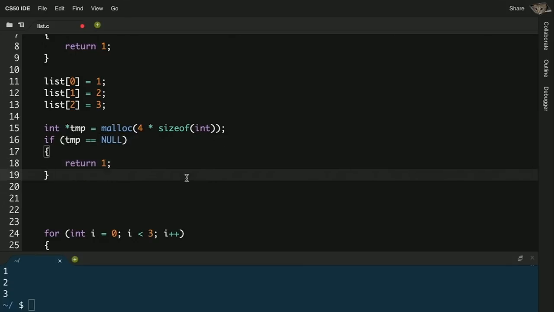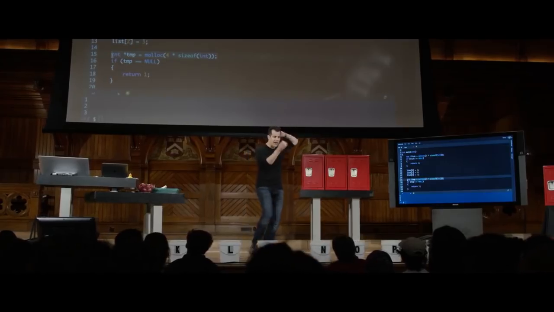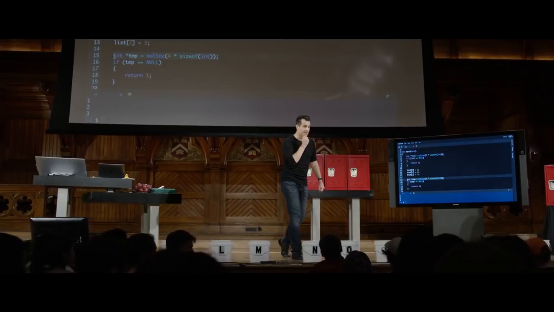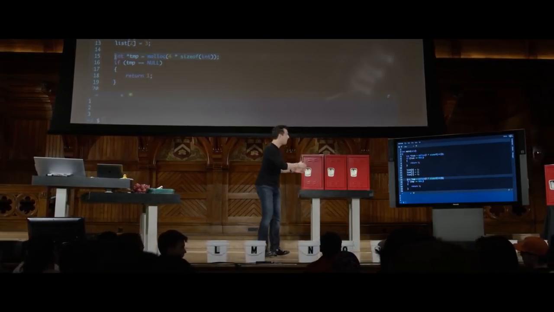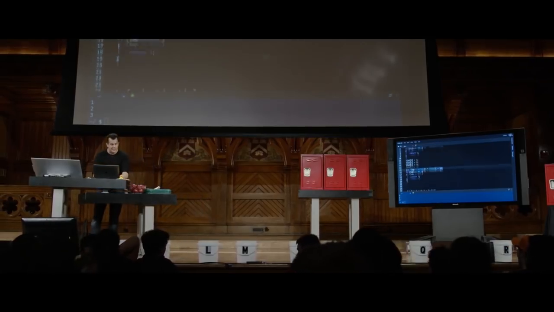But now what do I want to do? If I now have 2 chunks of memory, this one of size 3, this one of size 4, what did we do the last time we wanted to move something around in the computer's memory? What did I physically do with the lockers? I think you're nodding. What did I do? Yeah, exactly. I went through each one and copied the value from left to right, from old to new. And so let me go ahead and do exactly that.